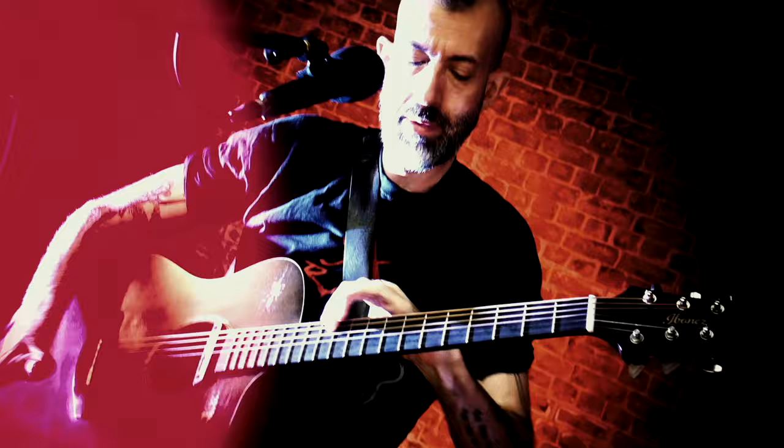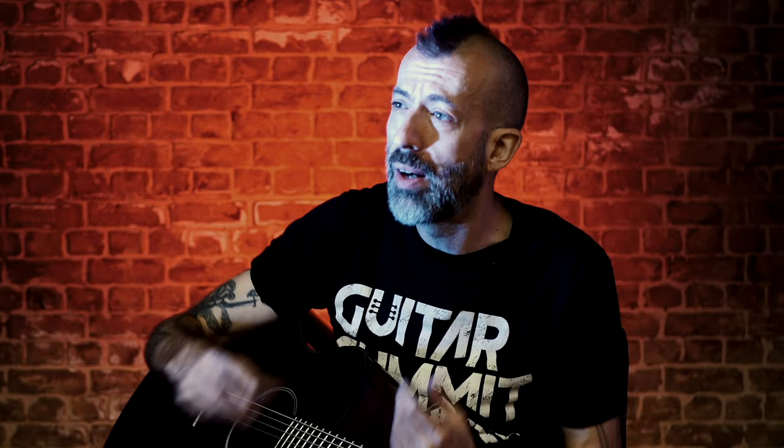Something that a lot of people don't realise is that if you change the frets on a guitar, it suddenly becomes a lot easier to play if you're doing left or right hand hammers, which is such a big part of progressive modern acoustic guitar playing. And people trying to do that on an old fashioned guitar — it's just so hard.